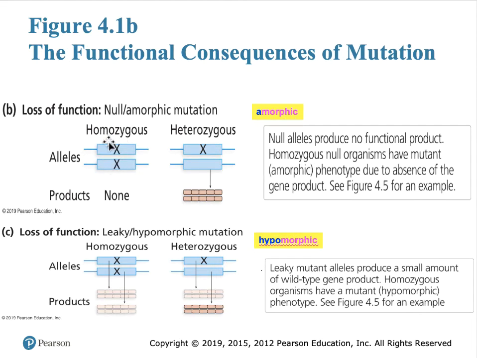So the X's represent mutations. So in the homozygous condition, there's a complete loss of function, and there is no protein product. In the heterozygous condition, one allele, the top one, is mutated, the bottom one is wild type, and the wild type produces some product. And in the second example below, we have a loss of function of the hypomorphic type. So the light color represents some function of the enzyme. So the two alleles here in the homozygous condition produce something, whereas in the heterozygous condition, they produce just more than this side, but not enough to make the situation completely wild type.